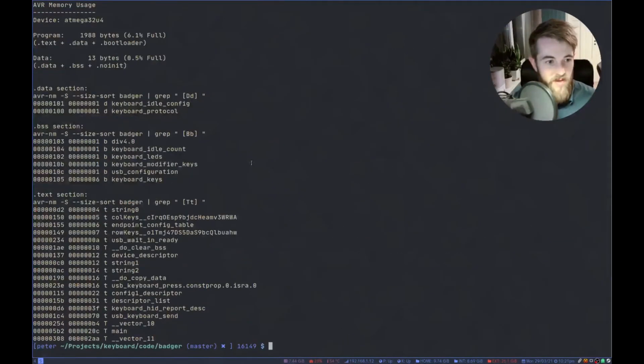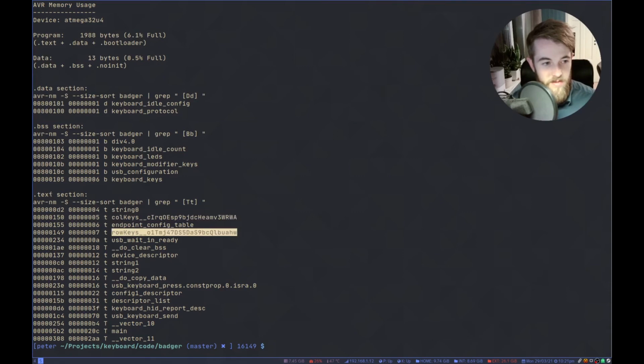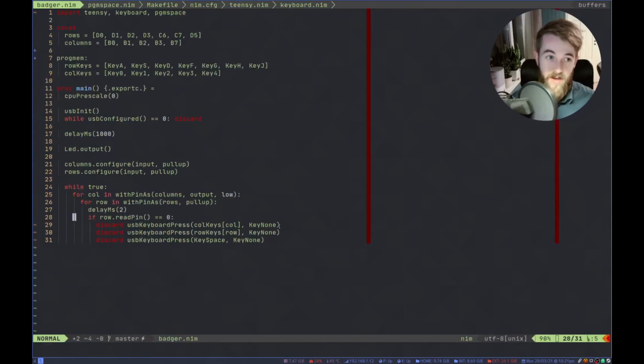If you now look here, these aren't here anymore. They are in the text section. Of course, this doesn't really matter for us right now because these are 5 and 7 bytes. But this does a key press and key up.